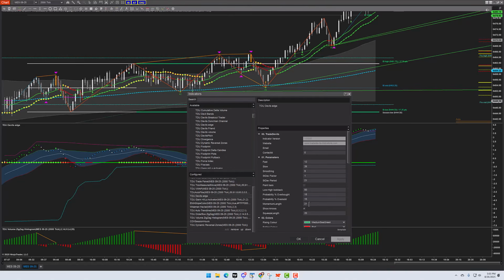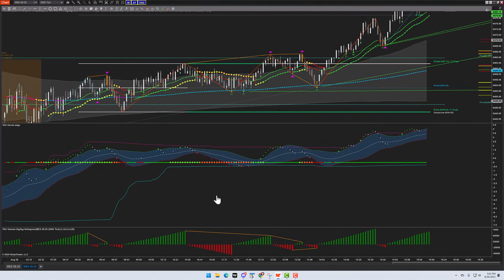Then we have the squeeze, which you see here again. The center line is a 21 EMA, and the squeeze lengths, those are 20, right? For the Bollinger getting inside the Keltner channel here, just showing you that lack of volatility. So there's nothing particularly crazy about it. It's a relatively straightforward indicator. It's just pretty unique that we have the squeeze built into it, and then the center line.